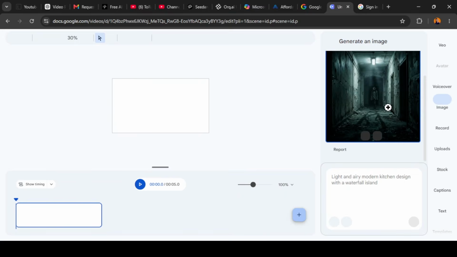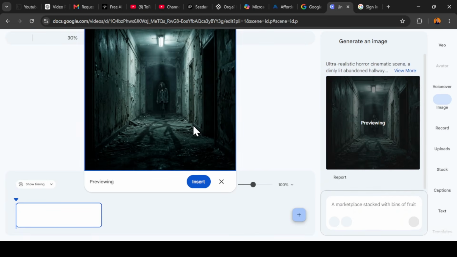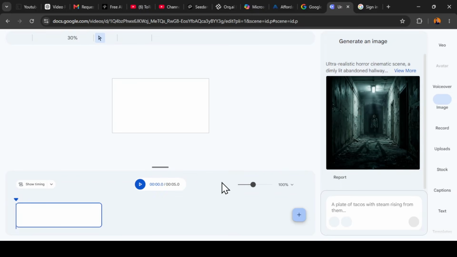In no time, our image is ready, so you can literally preview this, and if you're okay and comfortable with this, you can go ahead and of course download it. So click on it and then save image as. We want to use the image we generated on this platform to create our video, so I'm going to go ahead and save it. Now I'm done with the image generation.